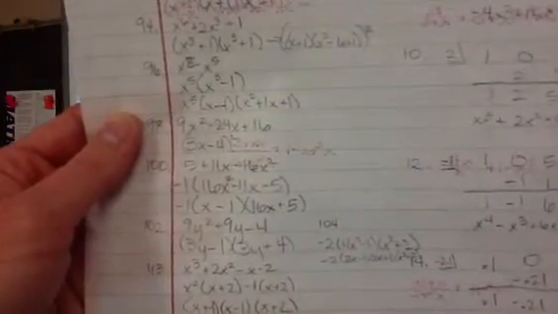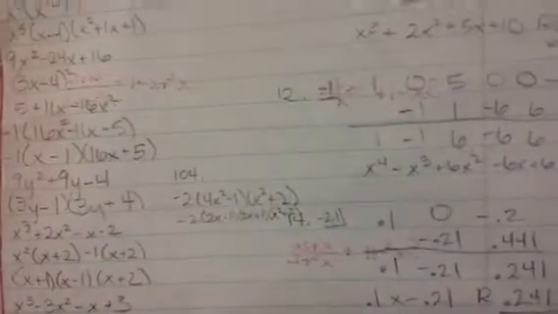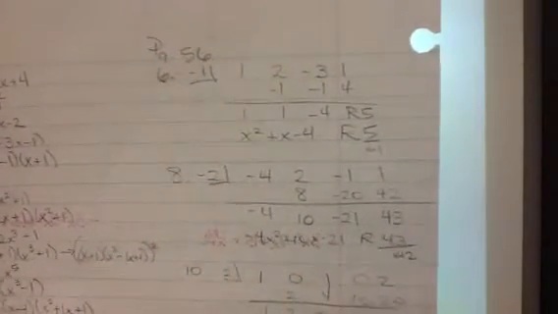On 102, I got 3y minus 1 and 3y plus 4. On 104, it works the same way. If you didn't take out a negative 2, you just took out a 2, yours will be opposite in sign on one set of parentheses. So I got negative 2, then 2x minus 1, 2x plus 1, and then x squared plus 2. All of those I did area models for. If you struggle with factoring, please come in and see me because it is key for today's homework, or key for today's video.